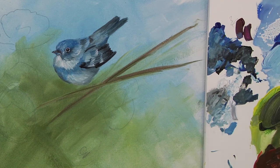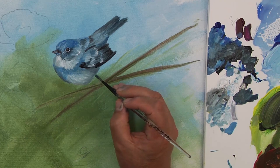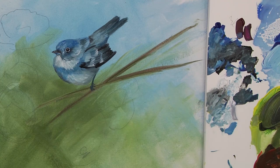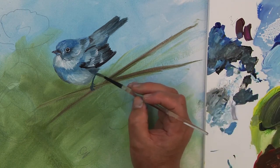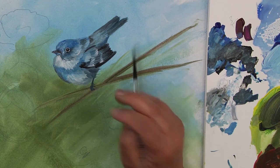Like I've said several times in other DVDs, I don't like birds' feet. They look too Jurassic for me. So I just quickly made a statement of his feet like that, and we'll come in here and feather down through here with some dark over that edge there. Just drop some of that in.